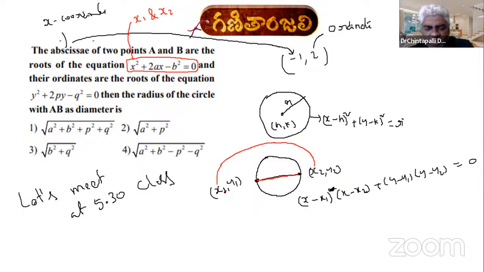These two can be obtained by solving this equation. Amma, look, if we solve the equation, the values of x1 and y1 will come. But we can't solve the equation, right? But we can find the sum of the roots and the product of the roots. Tanika, please tell what is the formula for the sum of the roots? That means x1 plus x2.